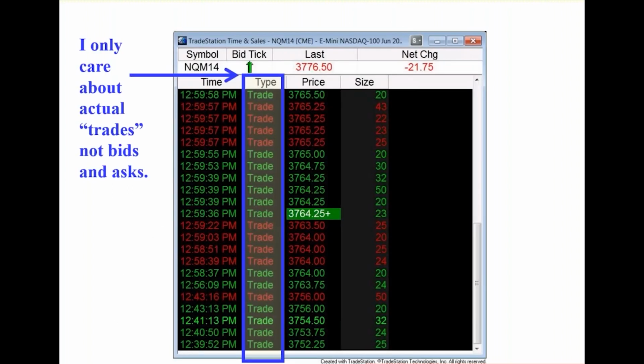All right, so here's how you do that. You can kind of do this on charts sometimes if you have the right tools, but here's essentially how it's normally done with professional trading. So this is called a time and sales window, not to be confused with level 2 or level 3. So time and sales window, let's see, we've got a TradeStation version of it here. And so you can go to your trading platform and ask them, if you don't already know, hey, do you guys offer a time and sales window? Most trading platforms do. And maybe you just don't know it's there.